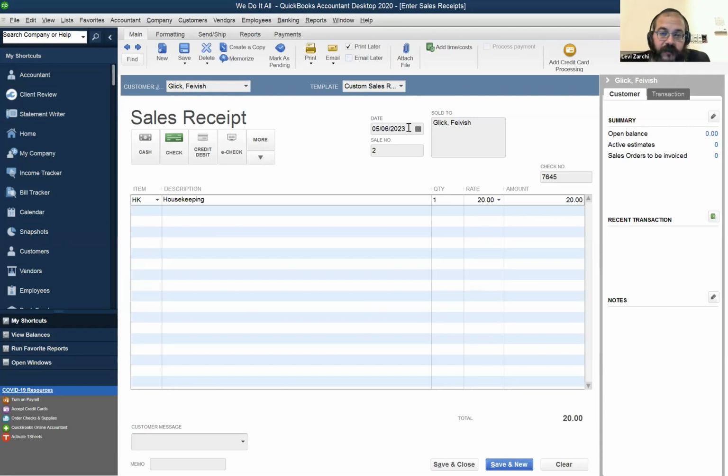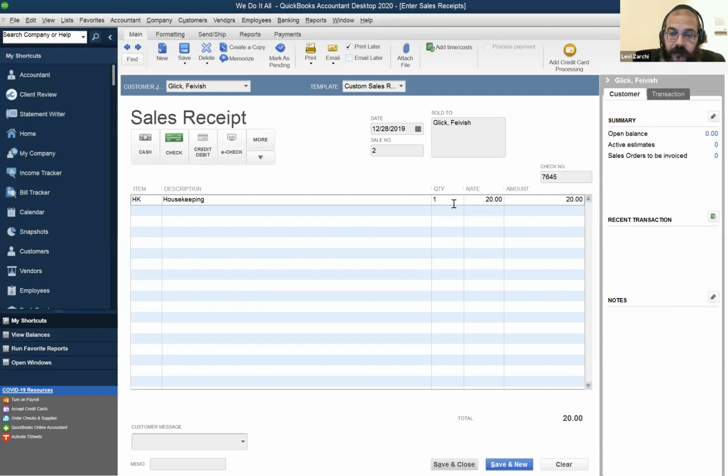Now we are changing the date. You see the date 5/6/2023 is here because by default, QuickBooks remembers the last date. And I had shown an example in the register how even if I enter something 3 years hence, it's going to show up in my register. I'm doing this for 12/28/2019. There is a specific reason why I'm backdating it to last year, and I will show you shortly. So we have $20. Actually, the answer is HK.